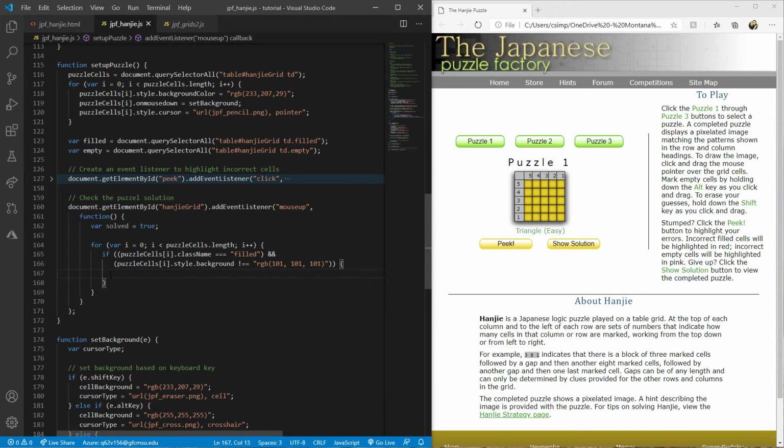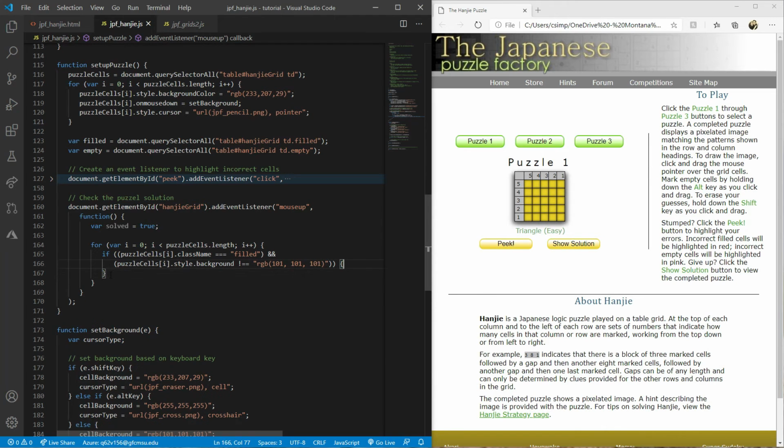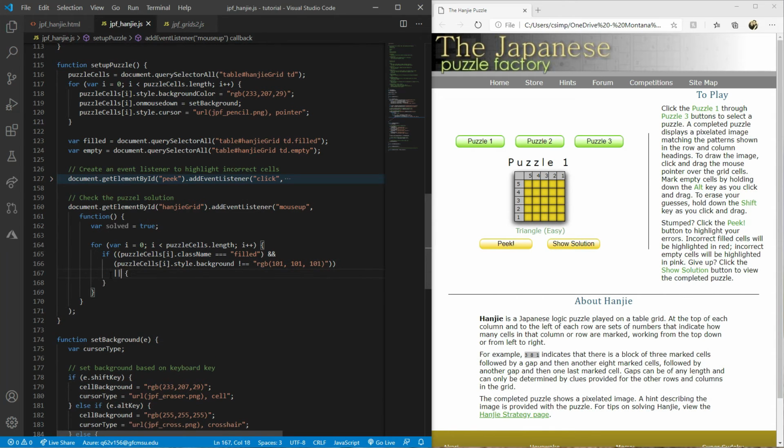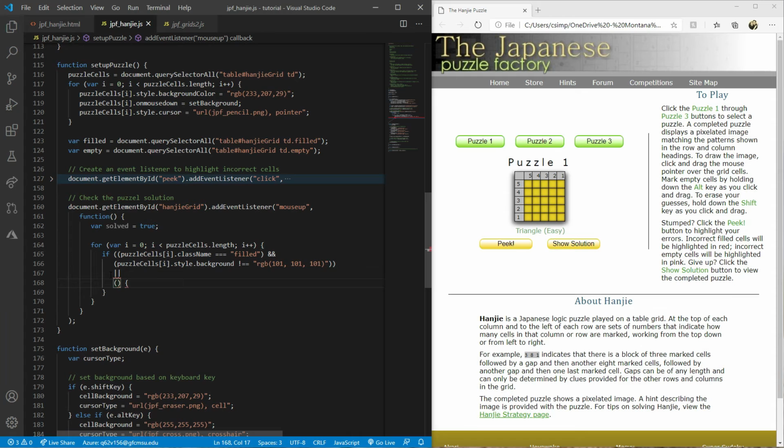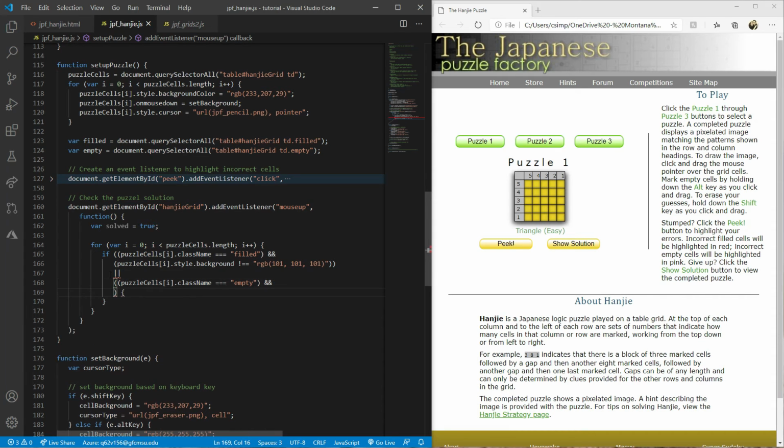So that's the first one. Now, what I'm going to do is actually do another conditional option. Okay, so we had these two. Cool. I'm going to do an or, and I'm going to do two more. So this one is going to say if puzzle cells i class name is equal to empty and, in parentheses, puzzle cells i style background color.